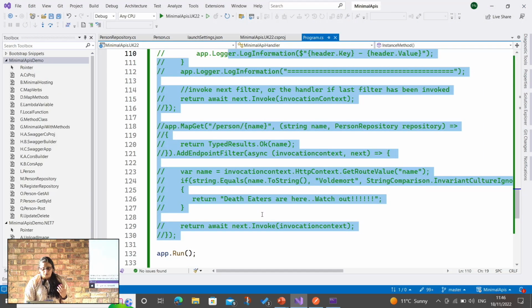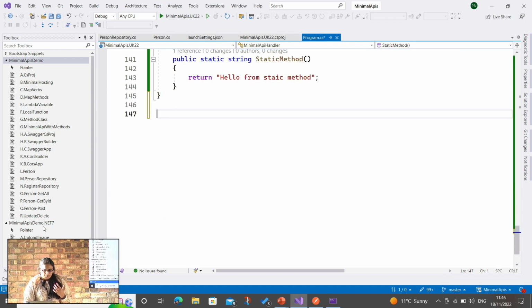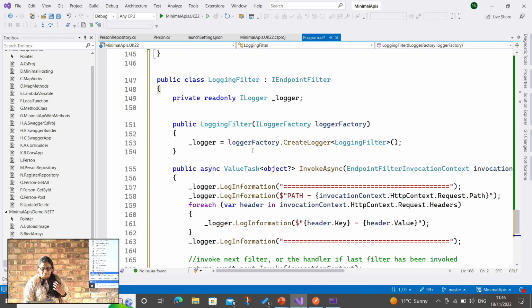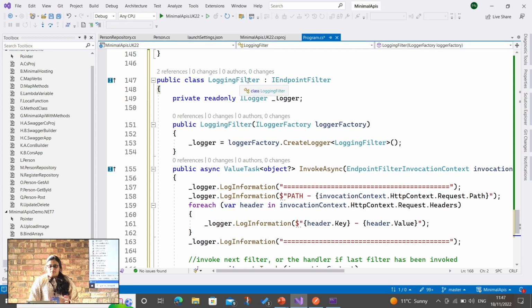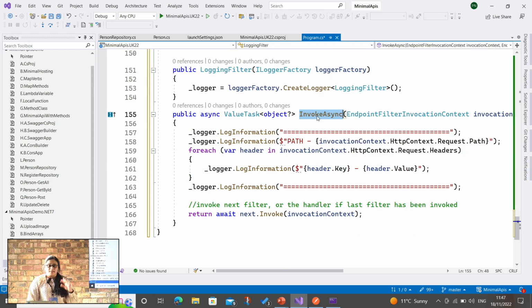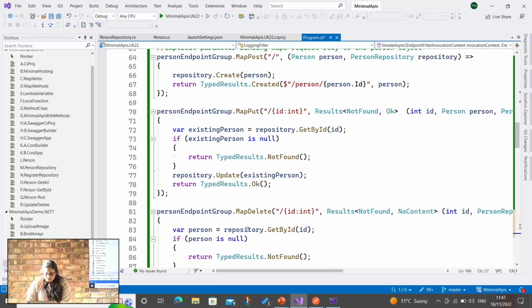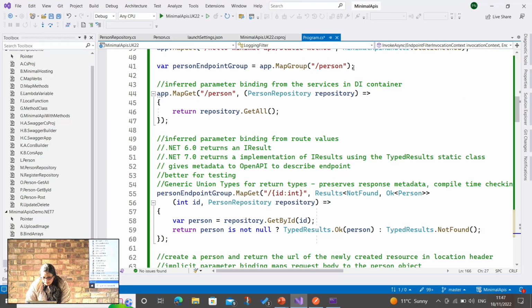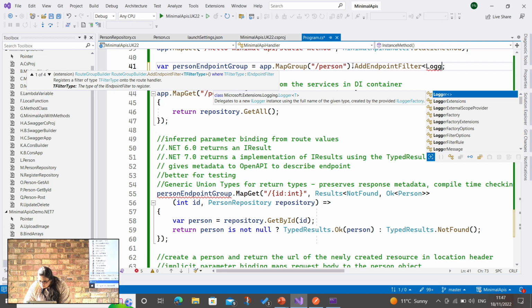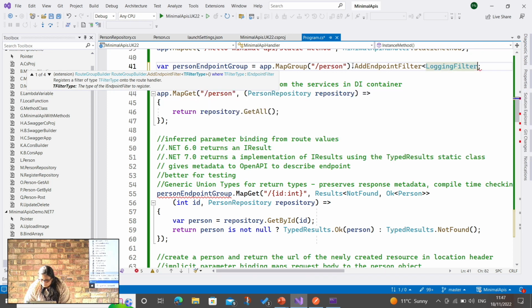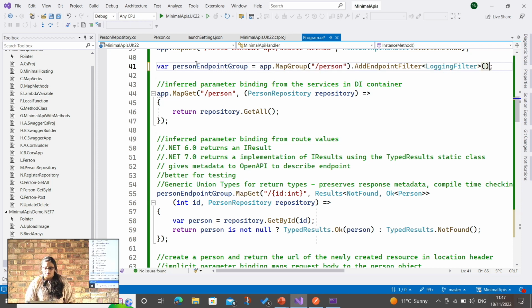But now I can go in and set up an endpoint filter. I'm going to show you another way of setting up an endpoint filter this time. Let's set up the exact endpoint filter for logging in a different way. I'm doing it in the same file. What I can do is create a logging filter, inheriting from the IEndpointFilter interface. I can inject any of the services that I need, in this case the logger, and I can give an implementation to the InvokeAsync method with the code that I need. And then on my person endpoint group here, I can apply that filter, the LoggingFilter, that was the name. So like so, I can apply it to the entire group as well.